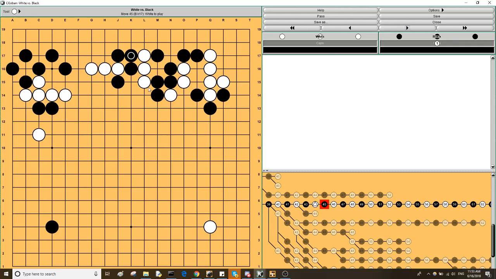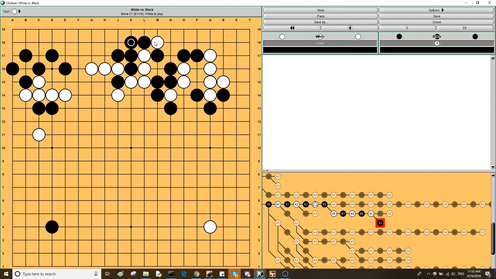He comes here, and in retrospect, I should have just come here, because even if he connects under, I can take the stone, and later I'm still able to cut. If he goes like this, I could take the 3 stones, and if he connects, I can peep once, which is a pain, and I'll be able to get a lot of forcing moves out of this group later. But not a big deal.